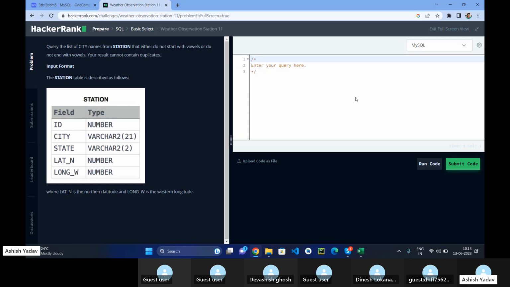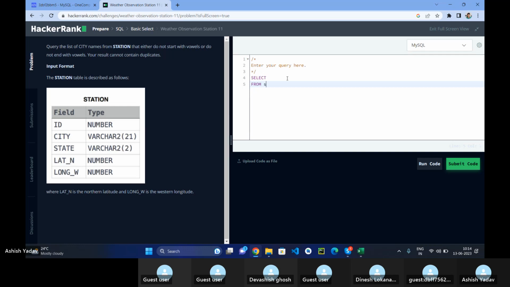Select city. Everything is correct, but you have to put from station. Right now you are providing only one where condition, where not in that. Now you have to provide both those conditions separated by or. Let's see how to do it.